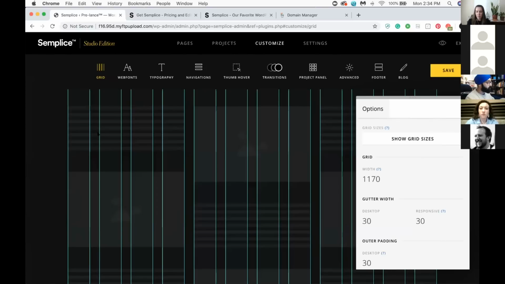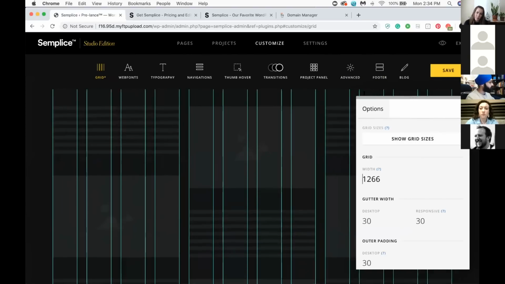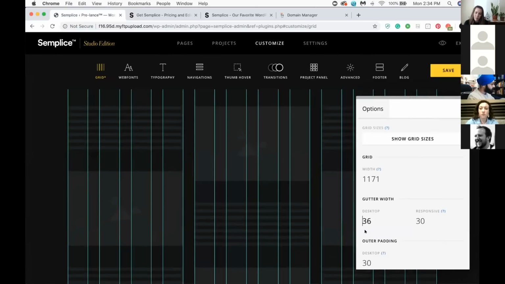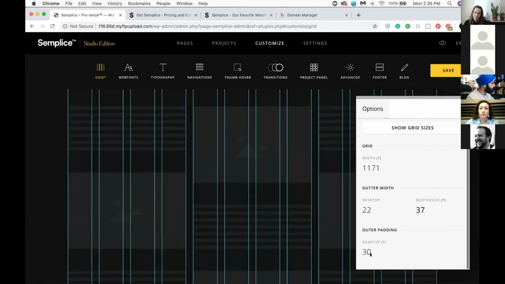Grid systems usually have a very calculated structure, and if you guys use InDesign to build pages and stuff like that, you'll understand this. But yeah, you can customize every small bit of this. You can do your grid width, your gutters, which is the spacing in between, responsive mode, which is when you are in different mobile modes, you can set that as well. I'm not going heavily into all of this because, again, I want to start building the site, but I'm just going to show you each section here.